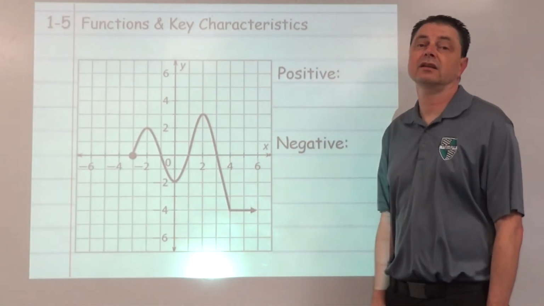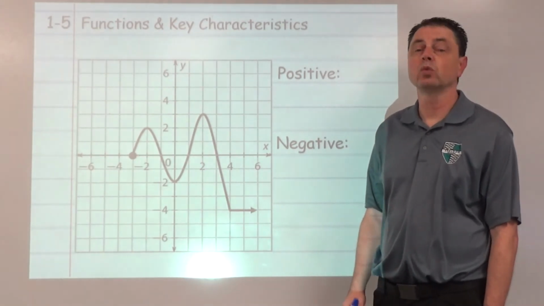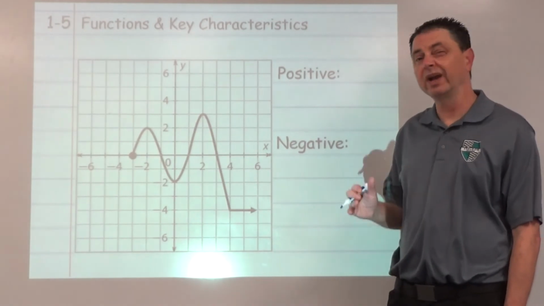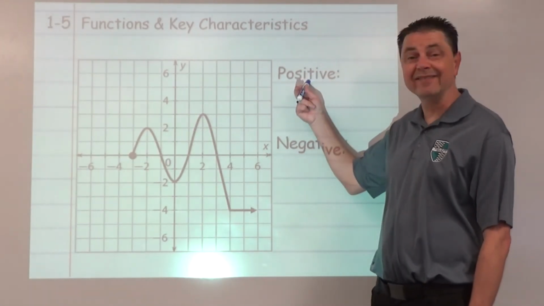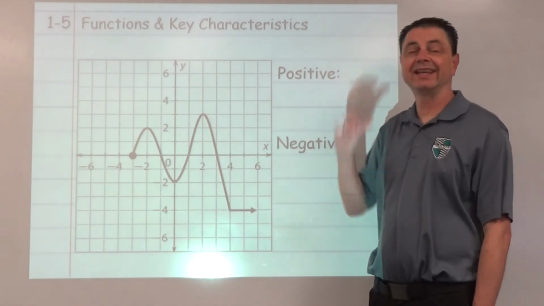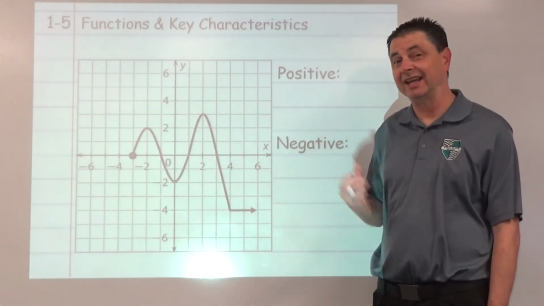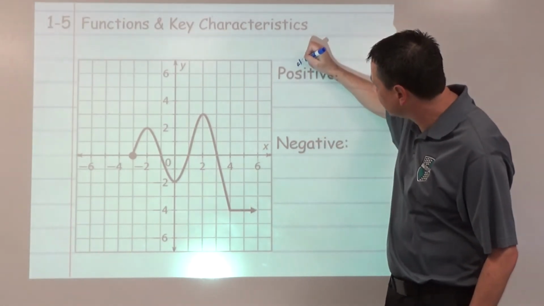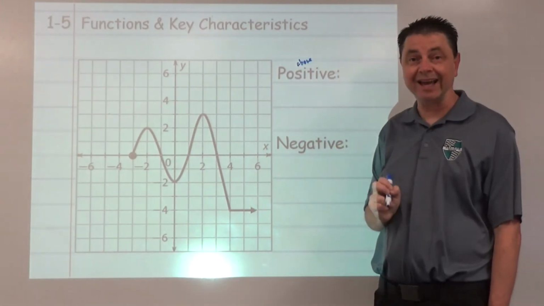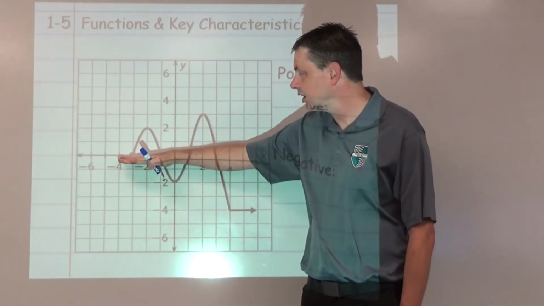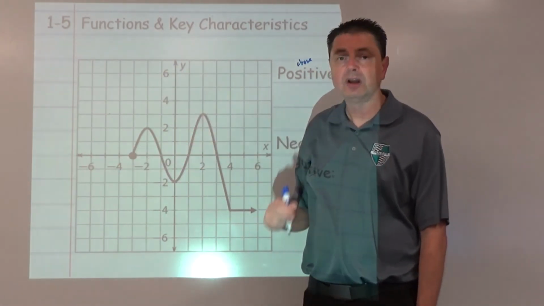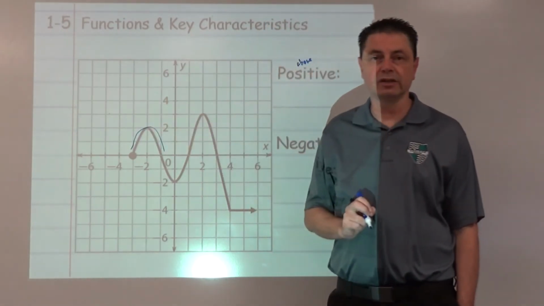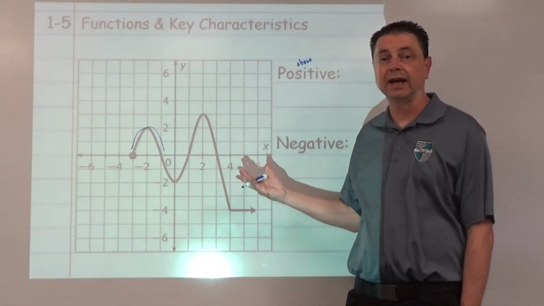And today's last key characteristics that we're going to look at is where is our function positive, where is our function negative. We're talking about where does it have positive y values or y coordinates. But again, these are domain intervals. We're giving answers as x coordinates. So remember that positive means where are we above the x-axis. Here's our x-axis. What are the sections that are above? So right here, it's above. All that part right there is above. So that's what we want to answer as.